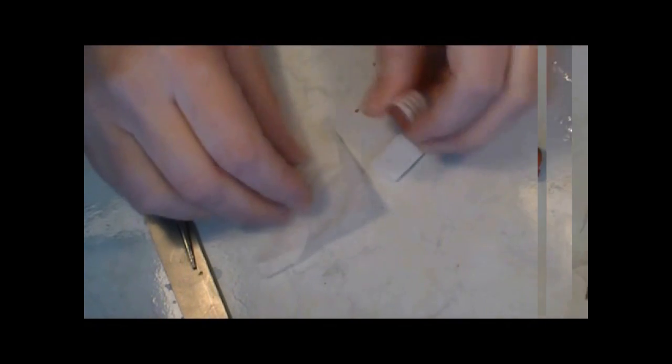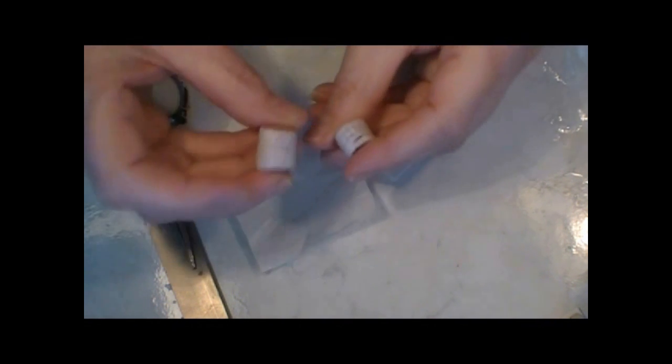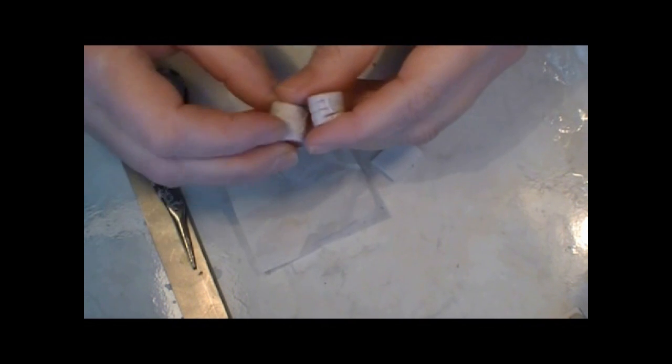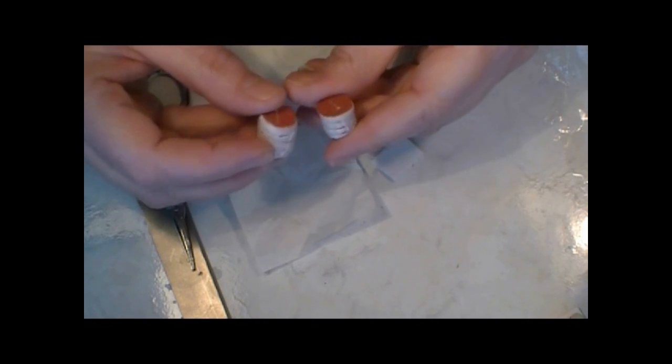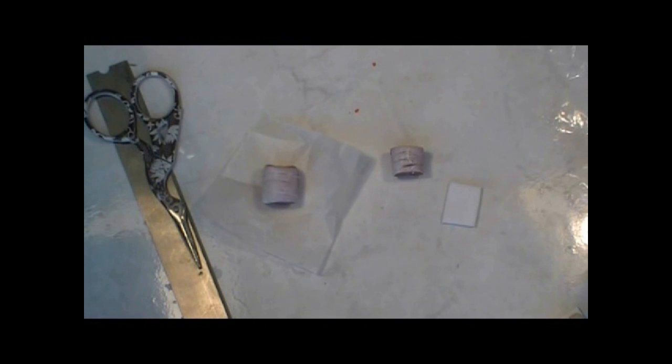Alright, so these are all baked off now. And yes, they're a little big, these would be a very large roast in the dollhouse. You could go smaller, you could make these bigger, you could scale this up to Barbie size. So now that they're baked, how do we display them? Well, if you have a roasting pan for your dollhouse, you might want to just make the roast to fit the roasting pan and make sure it fits before you bake it and display it in there.